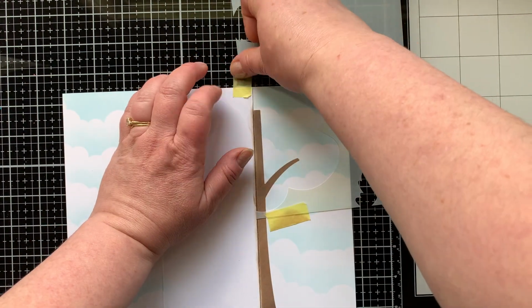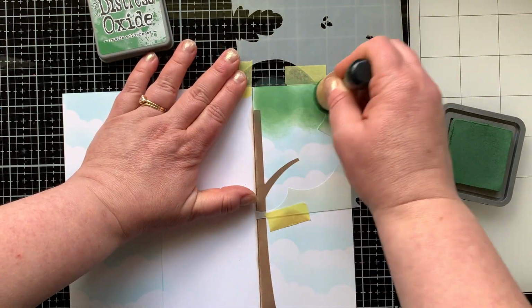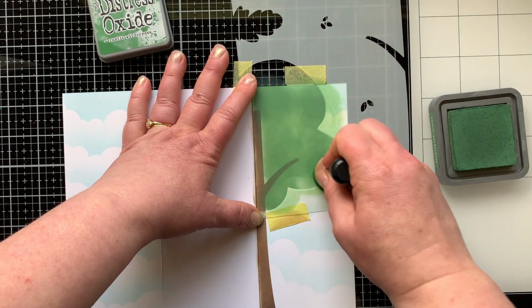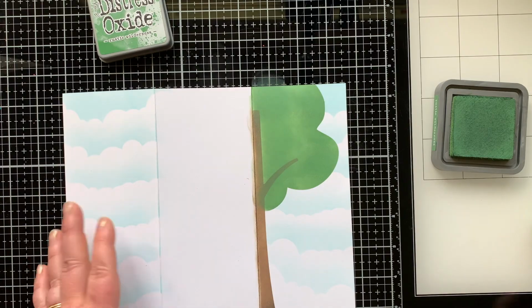Now this big piece on the stencil is to create the green top to your tree, and for that I'm using Rustic Wilderness ink and filling that in, and I'm going to try to go pretty heavy to cover up the clouds. You will be able to see it a little bit, but on a real tree you can see through the leaves and see the clouds.